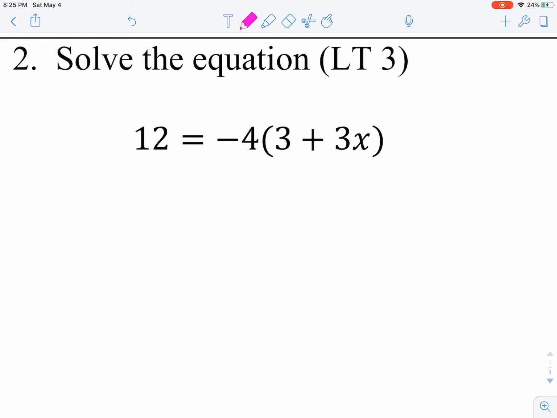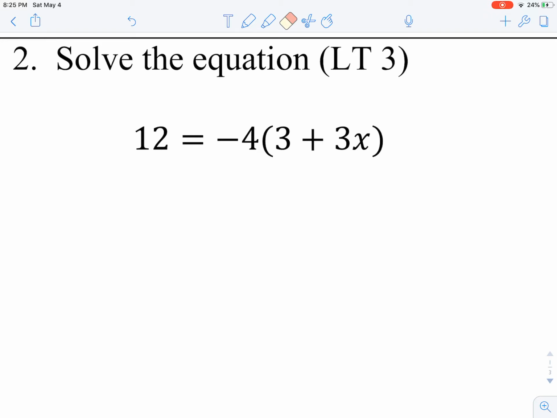This next equation is a little bit more complicated to solve. As you can see, we have something similar to what we had in the last equation, but now we've got this whole multiplication, distributive property thing going on. Now, many of your math teachers will teach you that you should be doing the distributive property in a situation like this, and you definitely can and should in most cases.